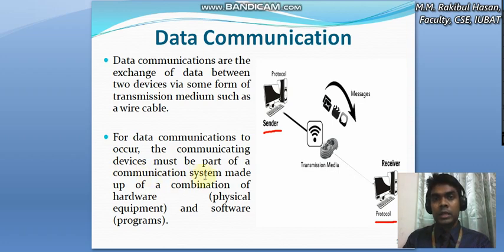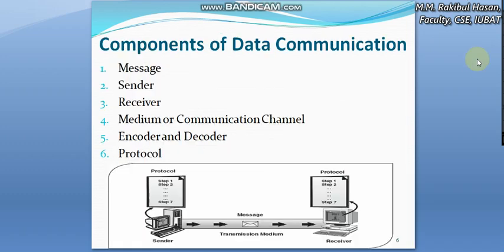Another real life example I can give you: you have your workstation, your laptop or your desktop at your home. If you do not have any internet connection, any broadband connection, ethernet connection, is it possible to transfer an email, for example, from that PC to your friend's PC? It is not possible, because your computer is not part of the network. Okay, right. So now I would like to discuss the different components of data communication.